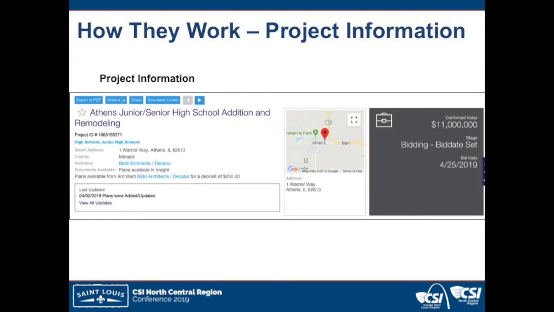So from a project information source, this is a project that's happening in Illinois that we are hunting down, but it's a junior high, right? They're going to tell you the project name, but they're also going to tell you the address. They're going to tell you key things like the value of the project. For those of you who find this overwhelming, maybe one of your strategic things is I only want to look at projects at a certain value amount, to help minimize your search terms.